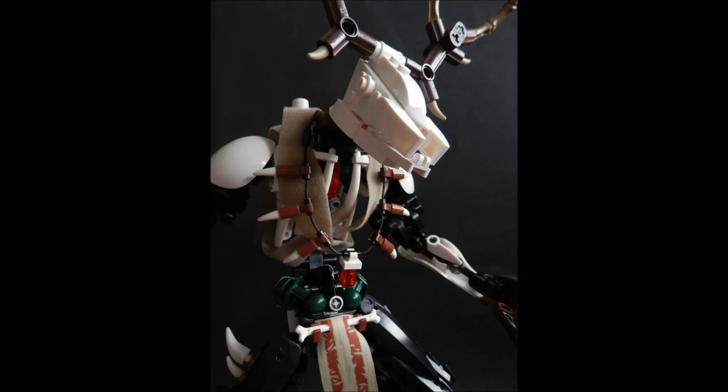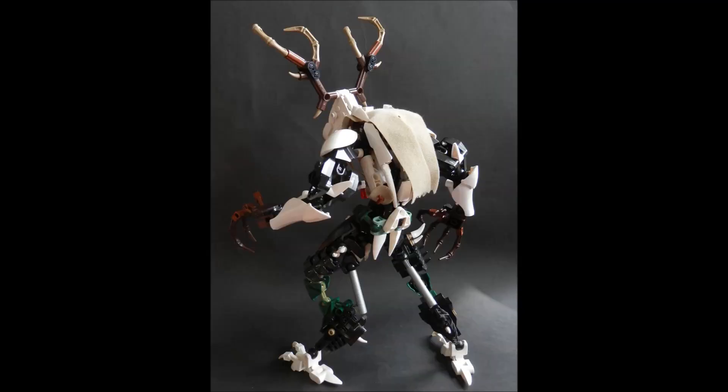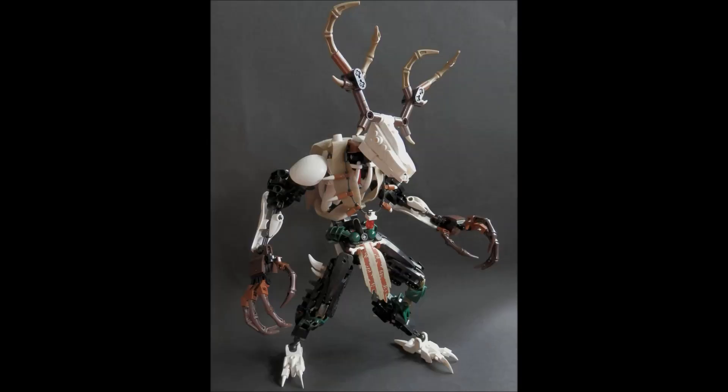These big clawed fingers are doing a lot — typical human fingers are not that large in scale with the rest of the body, but giving him massive long imposing claws makes him very unhuman and very scary. There's also very nice work recreating a skull here mainly using System pieces, and big antlers very similar to Umarak. King Marshy mentioned this actually started off as a revamp of Umarak and then evolved into its own Makuta, which he entered into a Makuta contest.